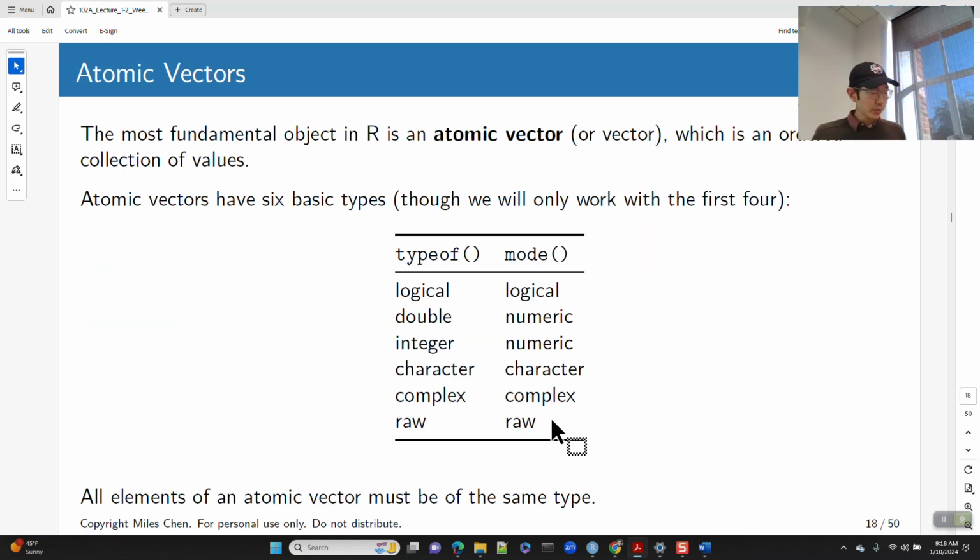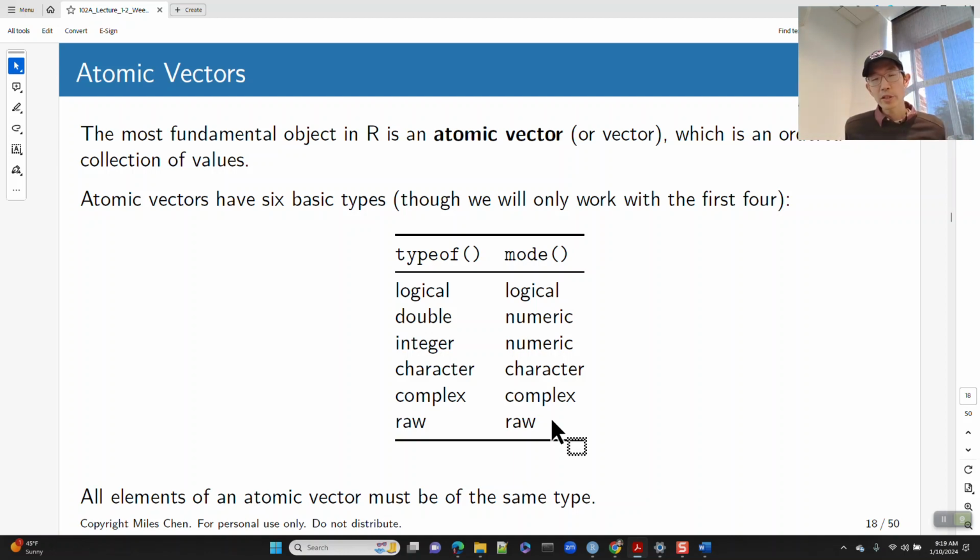We have 6 basic data types in R. 4 of them we use frequently, and the other 2 we don't use as much. The frequent ones are logical, double, integer, and character. We also have complex values for things in the complex number plane, and raw values, which are hexadecimal things.